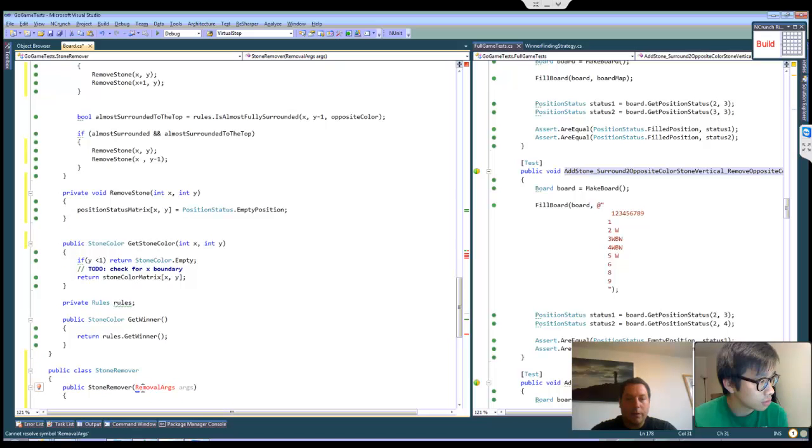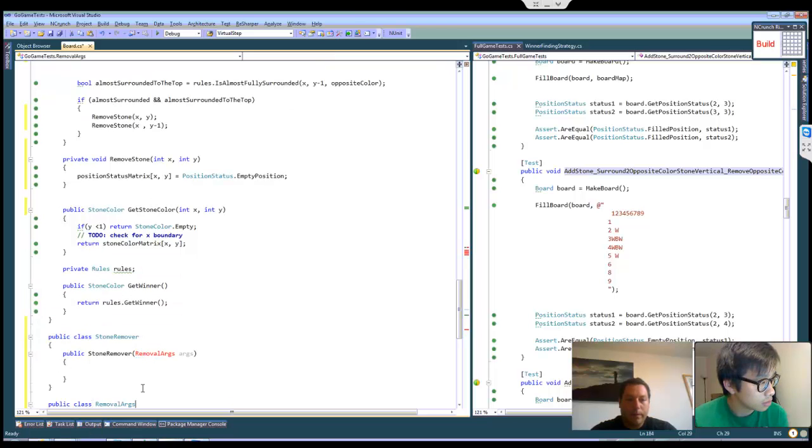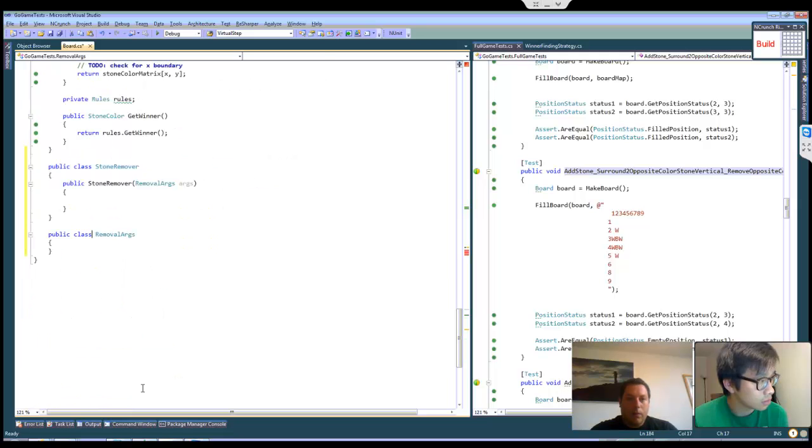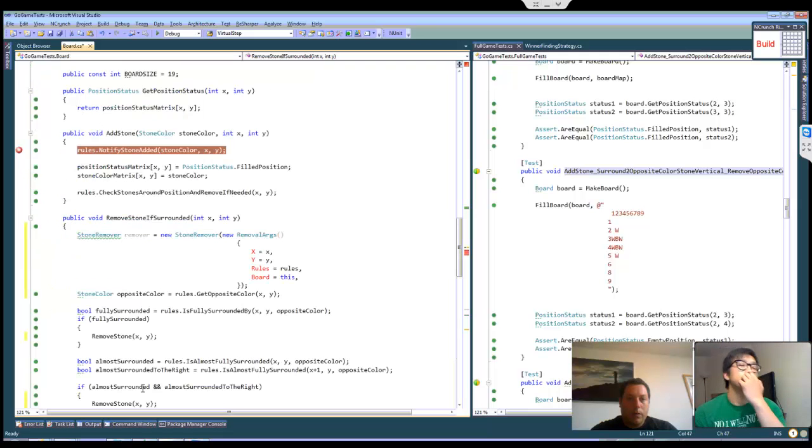Create the class here of this removal args, and just basically go ahead and create all these properties.